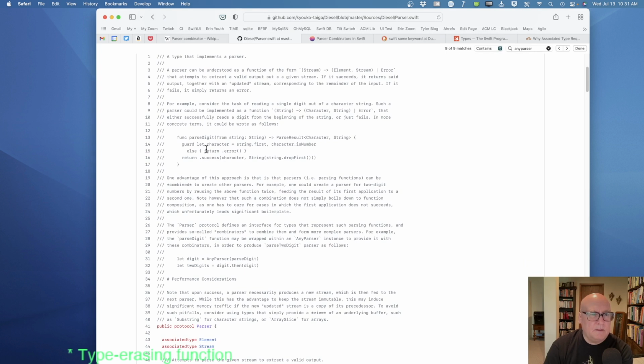Okay. So we create parse digit from a string, producing a character and a string. If it's not a number, return an error. Otherwise, success with the character and the rest of the input.